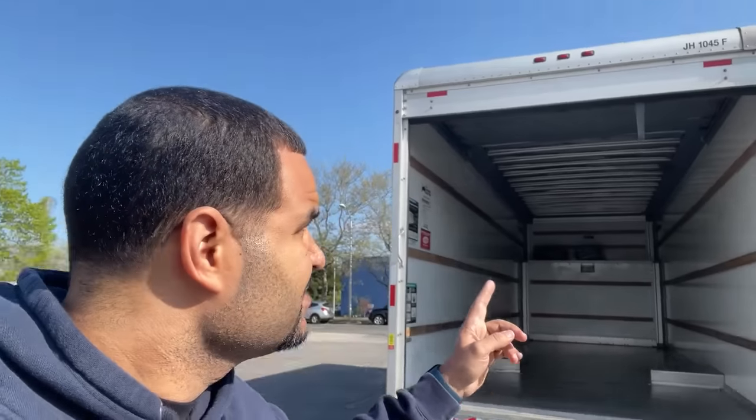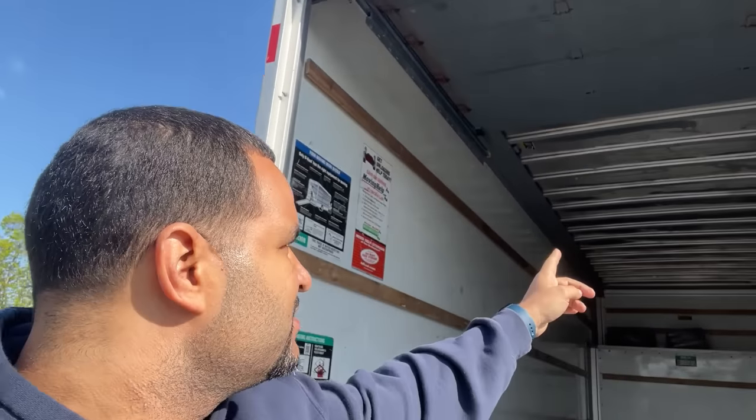So of course we got problems, and I'm sitting here with an empty truck. Let's see if we're gonna figure this thing out. See how big this truck is? See how tall that opening is? U-Haul lied to me. This is not the accurate height. They give you the internal dimensions of the inside of the truck, but they conveniently leave out that lip right there. And that lip is causing me not to have enough space to get the whole package inside the truck.